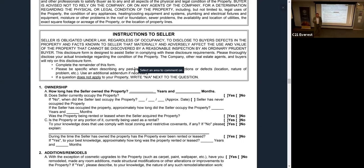And she said, they said we didn't disclose that there had been water in the basement, that the sewer had backed up. And they said we hadn't disclosed that some tree root branches grew into the sewer, which then caused it to back up, and they're suing us for like $1,100 or something. And I said, okay.